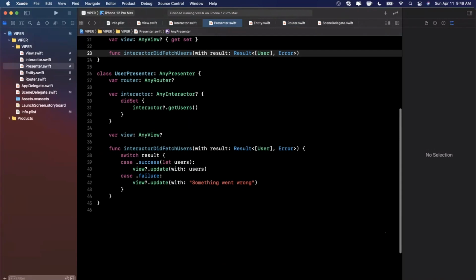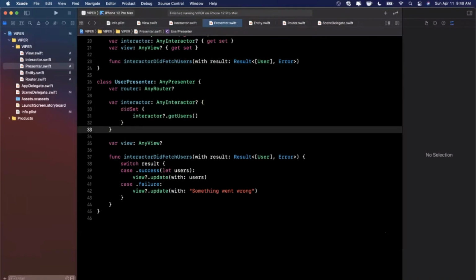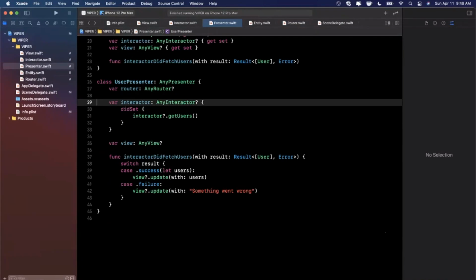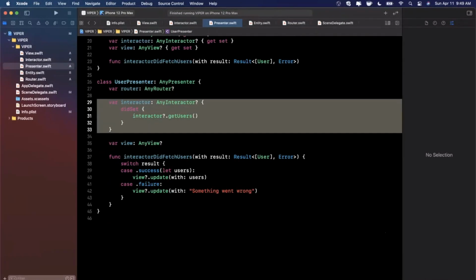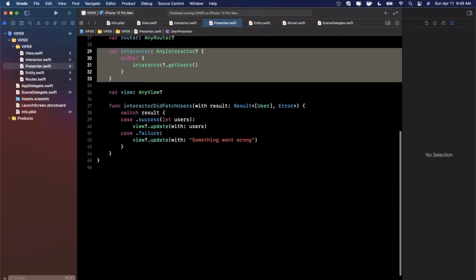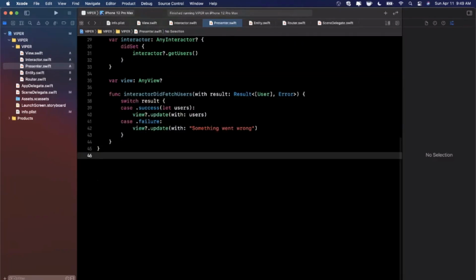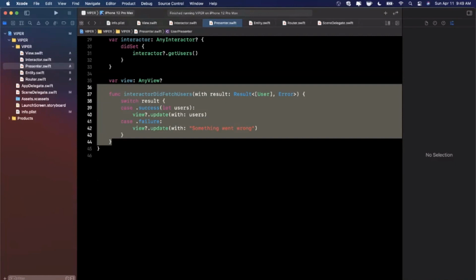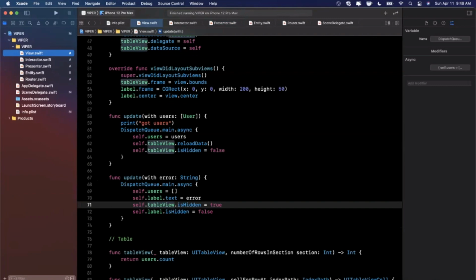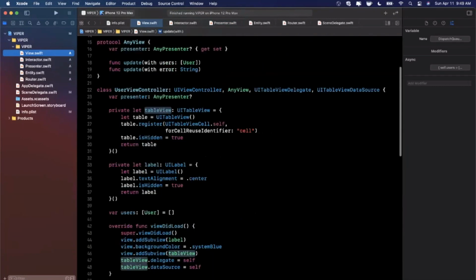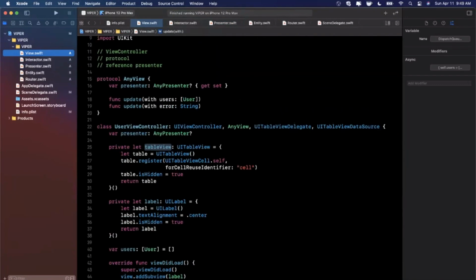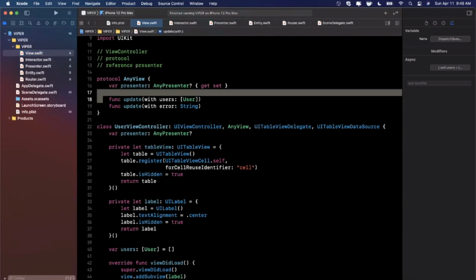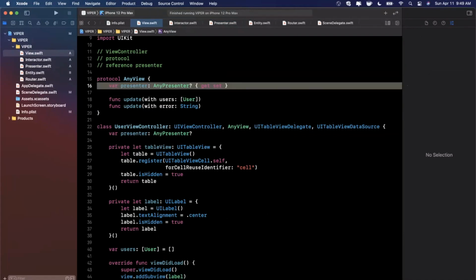The presenter, once the interactor is set on it, is responsible to go ahead and tell the interactor to go ahead and perform an interaction. And once the interactor comes back in with data, it'll go ahead and call the presenter, and the presenter will tell the view to go ahead and update, hence being the presenter, which brings us to the view here. So the view can also be a controller, so not to confuse it with just a simple UI view. And it too has functions on it that the presenter calls, and the view also holds on to the presenter.